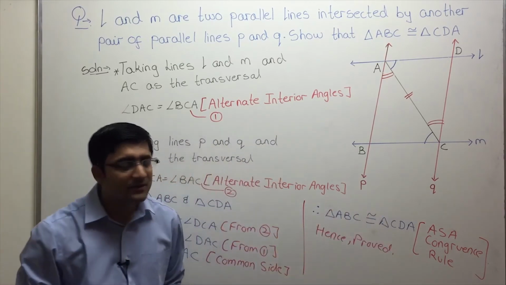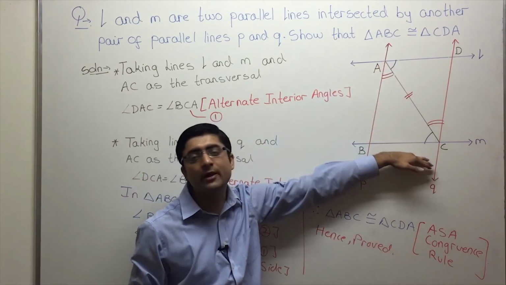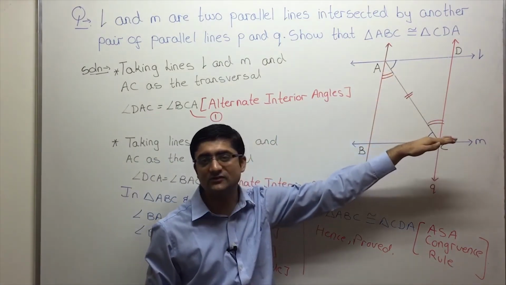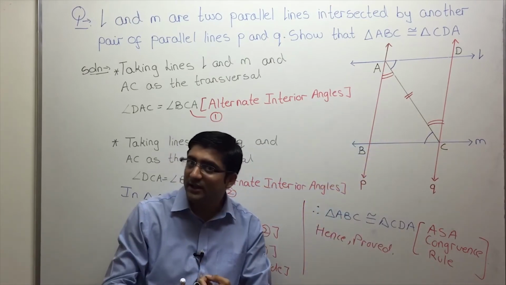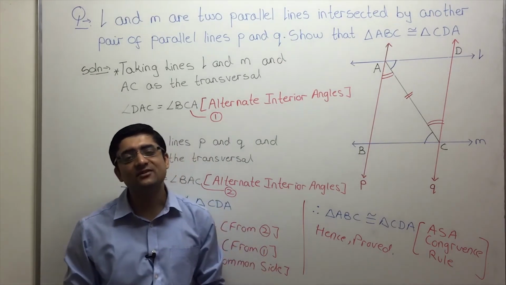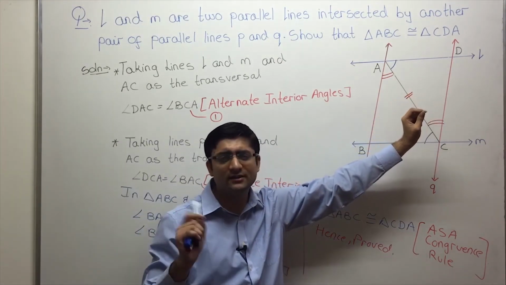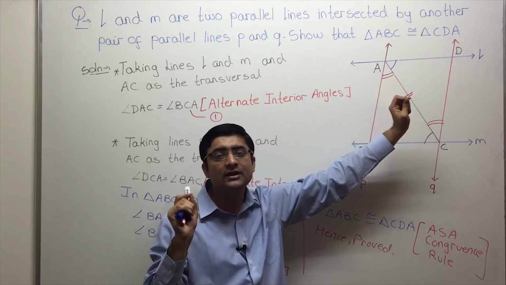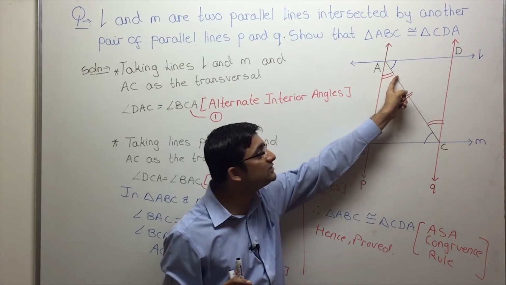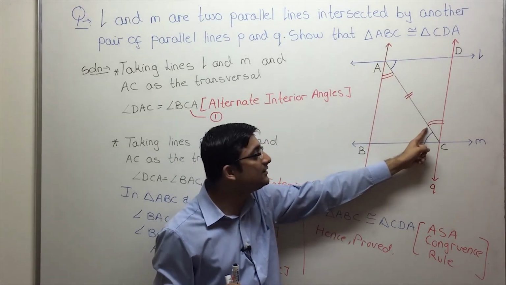Pretty simple, right? So remember, the first step is always look at the figure. The moment you see two parallel lines, look for a transversal AC. Whenever I have two parallel lines and a transversal, apply the concept of corresponding angles are equal, alternate interior angles are equal, or interior angles on the same side of the transversal are supplementary. Normally in the case of triangles, it's alternate interior angles that are equal. So search for alternate interior angles. How do we search? It is the angle formed between the line and transversal here, the same angle between another parallel line and the same transversal.